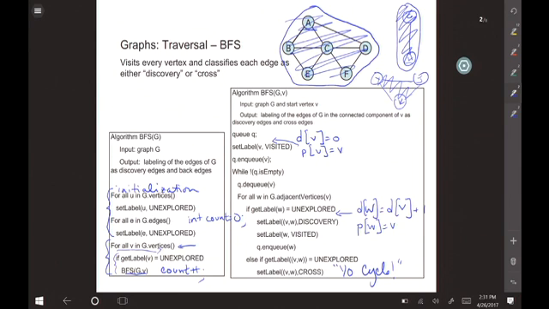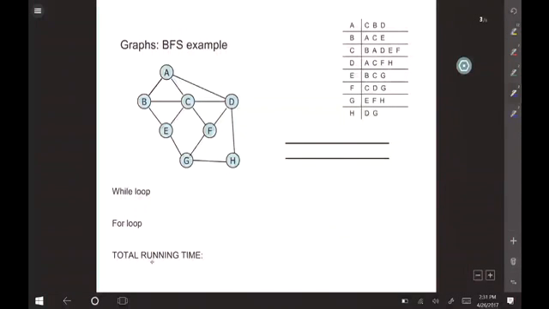Any questions about it? What do you think my next question for you is? What's the running time? Okay, I don't want to go there yet. What do you think the running time is? If I tell you that the number of vertices is n and the number of edges is m, what do you hope is the running time, or what do you suspect is the running time?